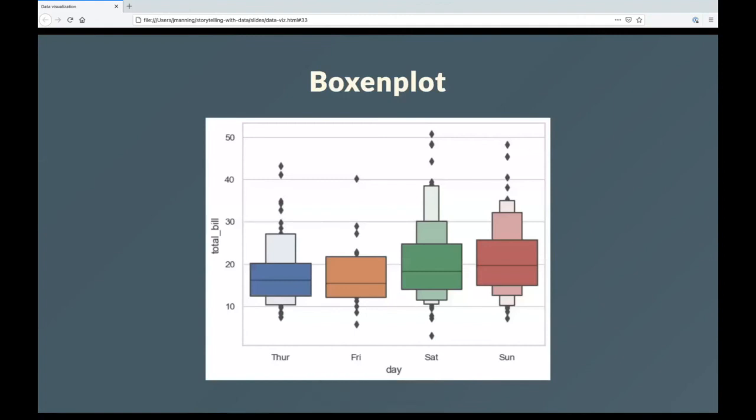Boxen plots are also sometimes called letter value plots. The idea is kind of like violin plots or swarm plots, but each box within a given group represents some range of standard deviations from the mean, and then the tops and bottoms of the boxes indicate the range of values within each group, and the wider the boxes are, the more data points were observed in that range of values.